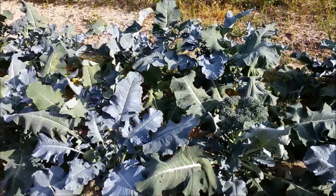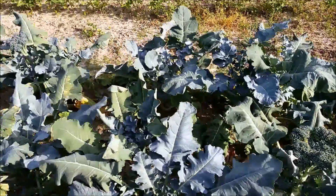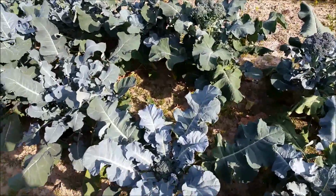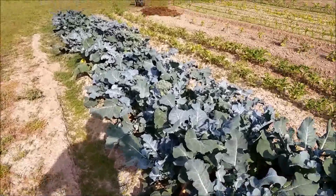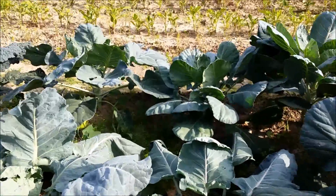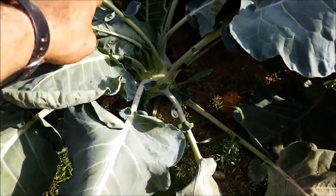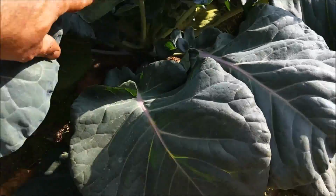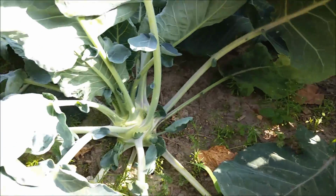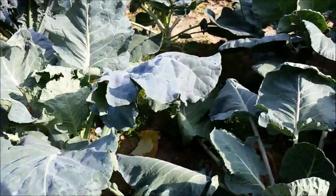Broccoli is also kind of wilted, but it's time to cut some. That is just about the flower right there. But there's several that's just plain out time to cut. Down here at the end, I don't remember planting kohlrabi, but that is certainly what that is. But that's what I thought I planted was Brussels sprouts, which that certainly is, but that right there looks like kohlrabi. Can't really tell the rest of it, but anyway.